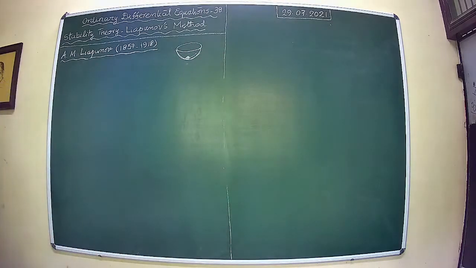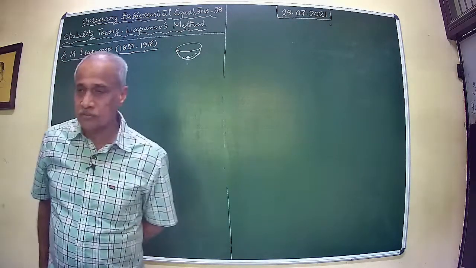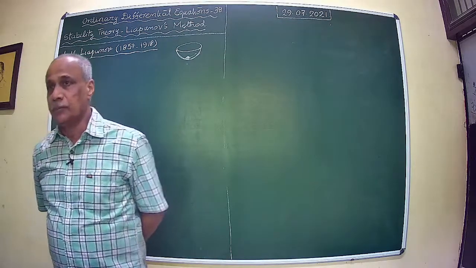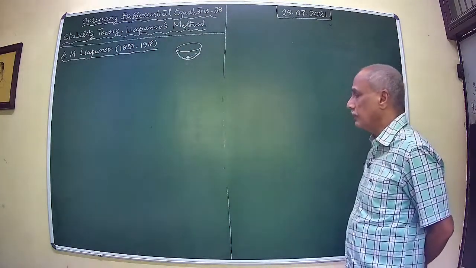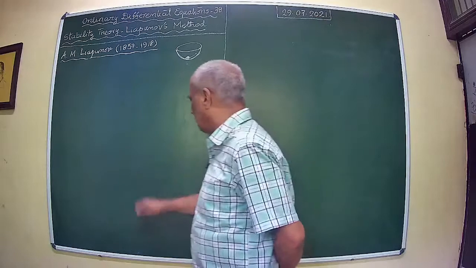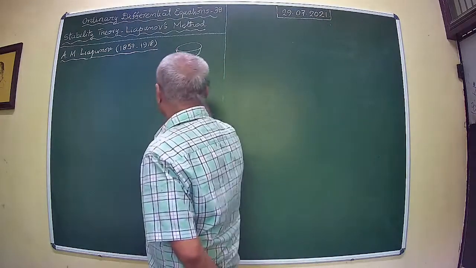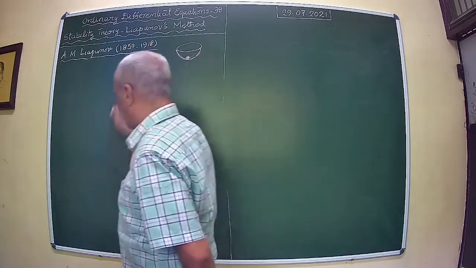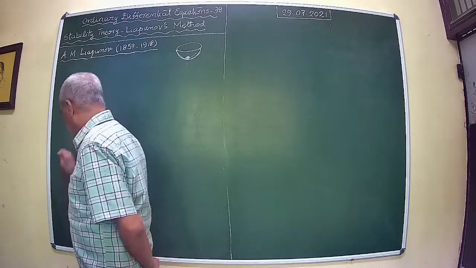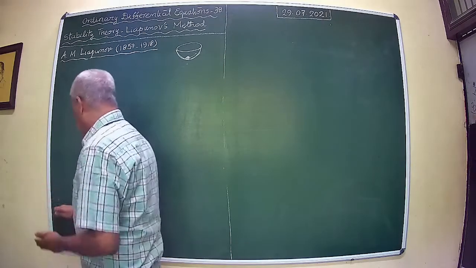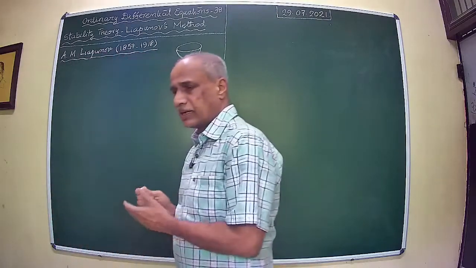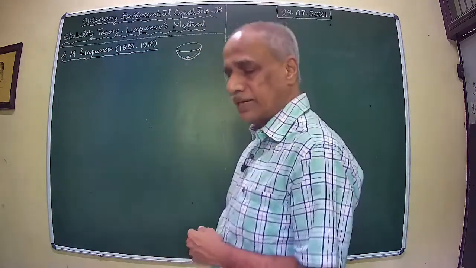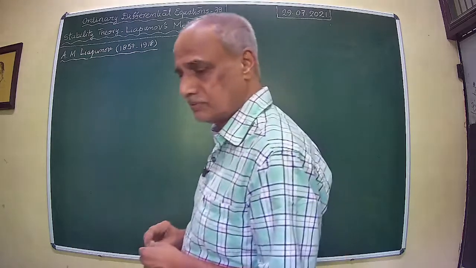Now this idea has been made use of by Liapunov to study the stability of the equilibrium points of a non-linear system. What we are considering now is not necessarily a linear system. So in certain cases it is applicable, not that it is universally applicable. It depends on your cleverness to find certain functions. Okay.